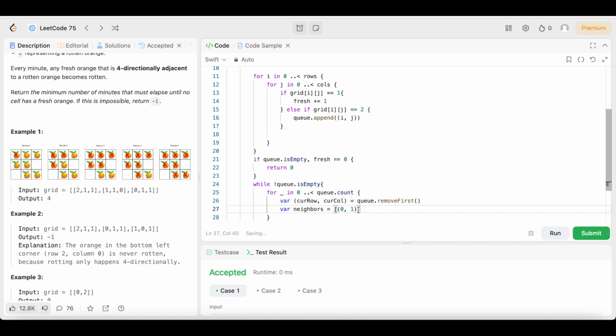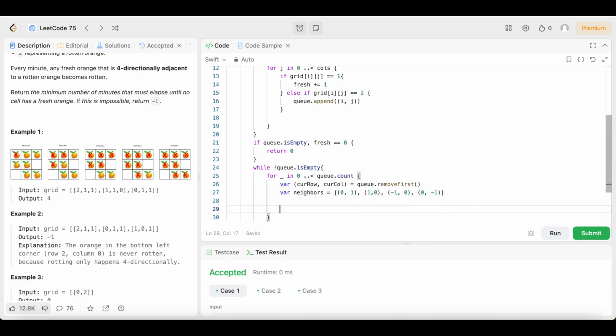Then we're going to say for (dr, dc) in neighbors.